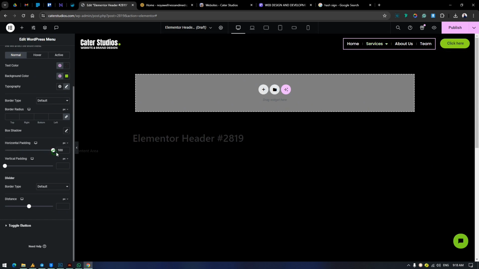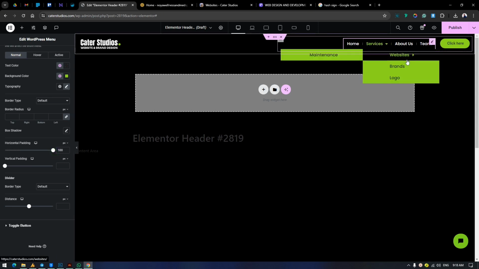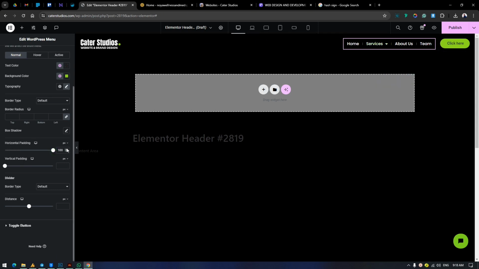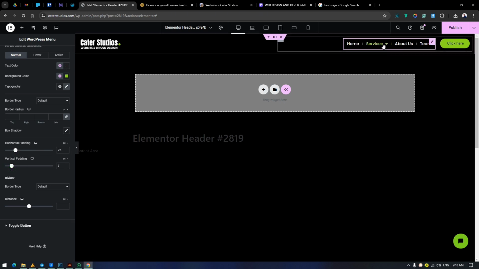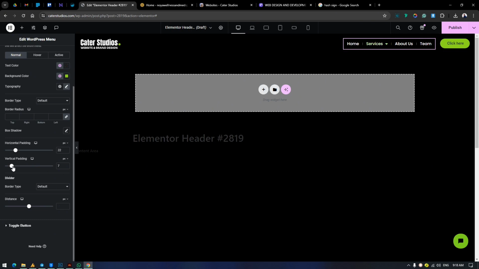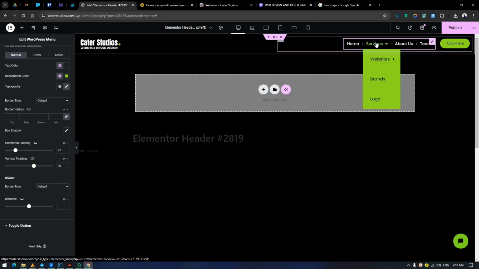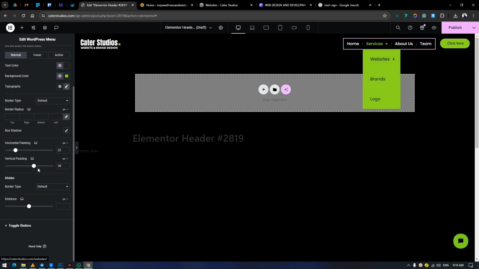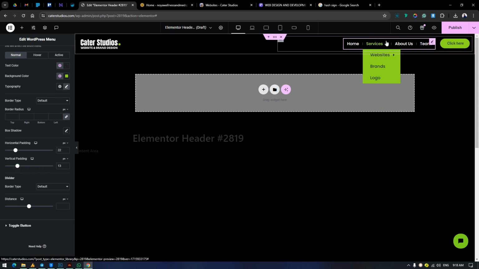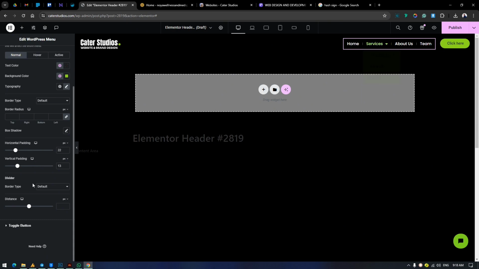If we increase it more, just watch what happens. You see we have too much spacing between those elements. So keep the horizontal padding minimal, like this is okay, so it can contain all the text we have there. Then the vertical padding, we give padding to the text container. So let's increase the padding a little more. You see, we're having too much padding from here. So we reduce that a little. As you're doing this, make sure you're checking your work, and we are good to go with that.